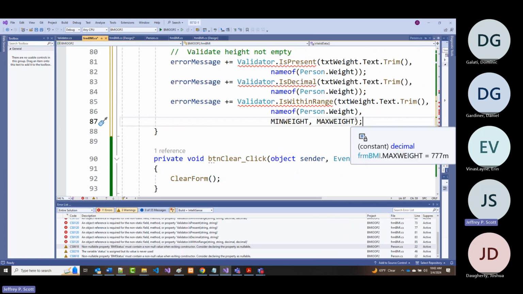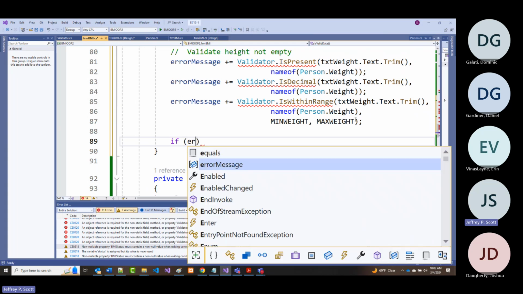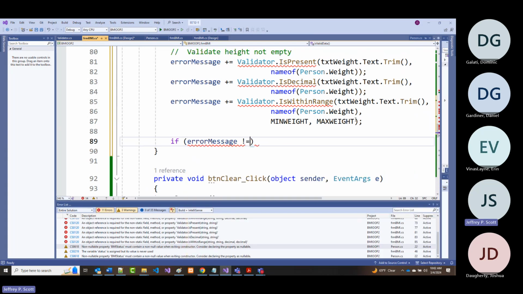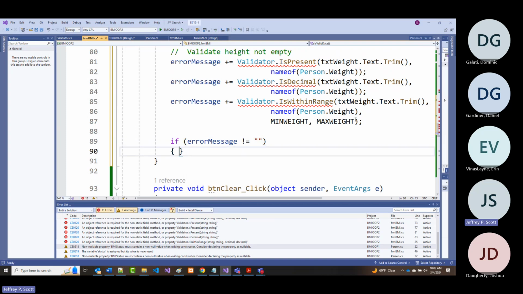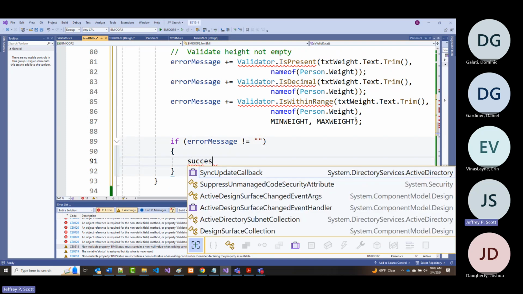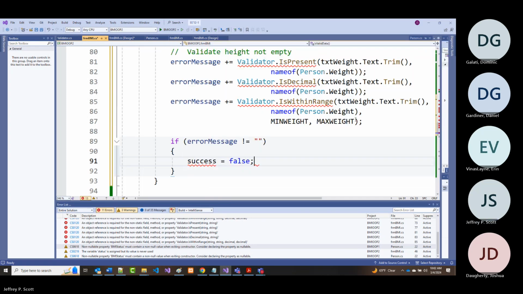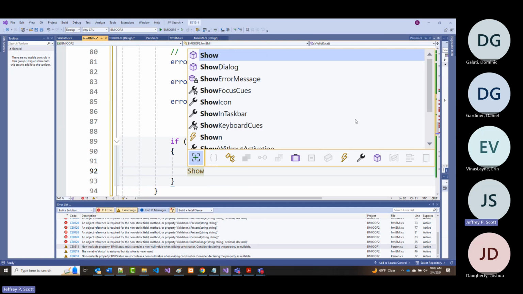So let's go into here, and if our error message is not equal to blank, meaning we had an error, then success equals false, show error message.